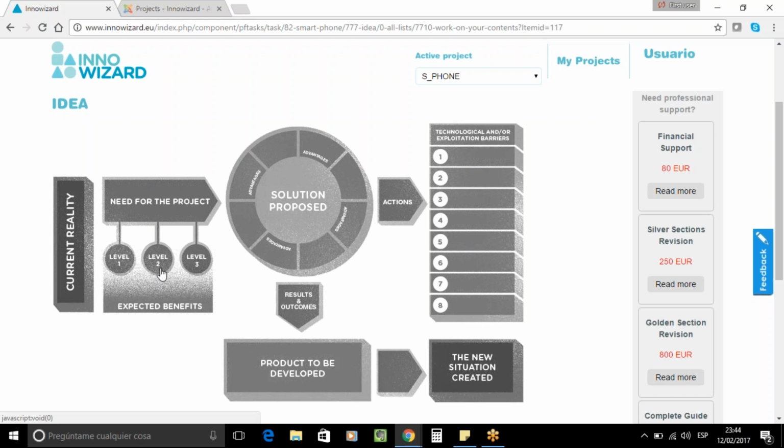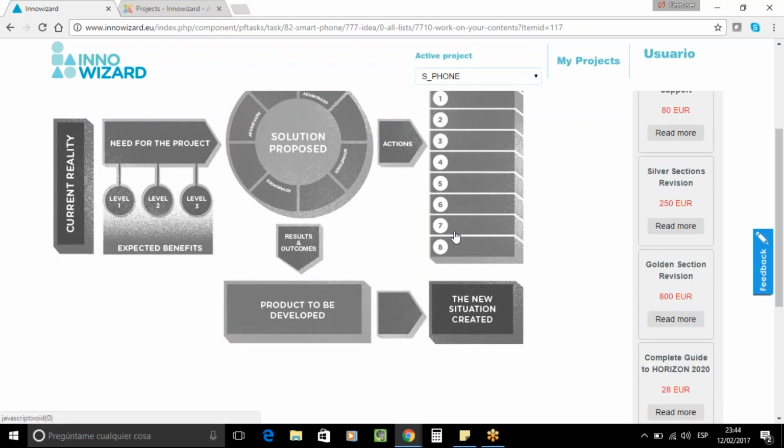The need and the benefits also set the basis for the future definition of your target market and the business model around them. And this diagram helps you define the ongoing and final tangible results of the project, which finally will lead to the product. Well, the idea canvas, this tool will allow you not to miss any of the crucial questions, and at the same time to create all the correct relationships among these basic elements of the project concept.